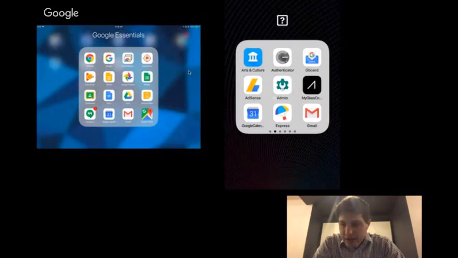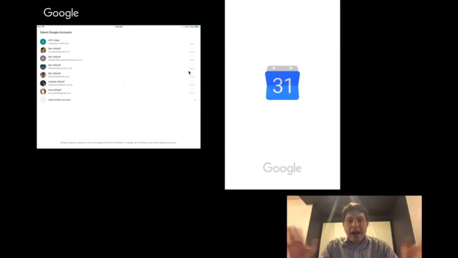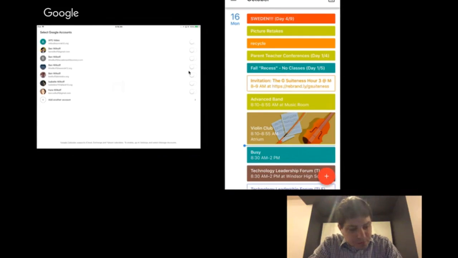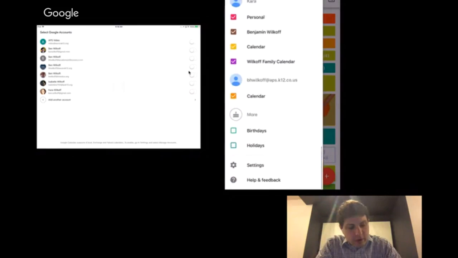Now let's talk about Calendar. So I'm going to open up what Google Calendar looks like on both of these devices. Now, these are apps that you can get from the App Store. And really, it all comes down to how do you want to manage your mail and calendar? Do you want to do it from the application that Google provides, or do you want to do it through the application that is provided by the manufacturer of your device? So whether that's Samsung, which has some sophisticated applications that they use, and then you also have what Apple does on their devices.